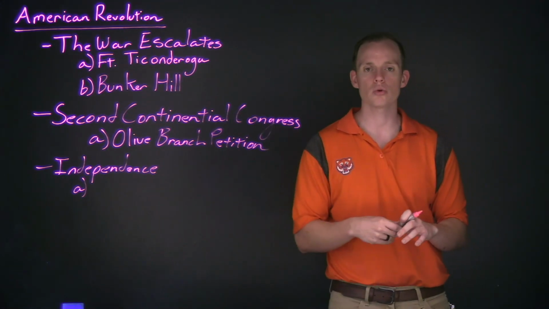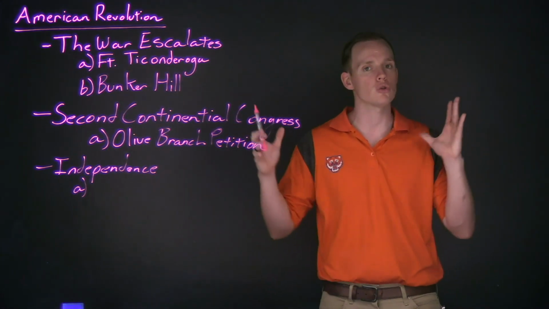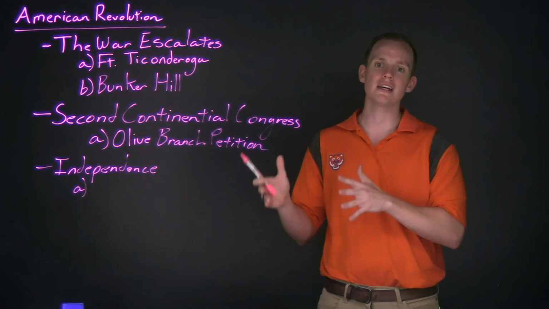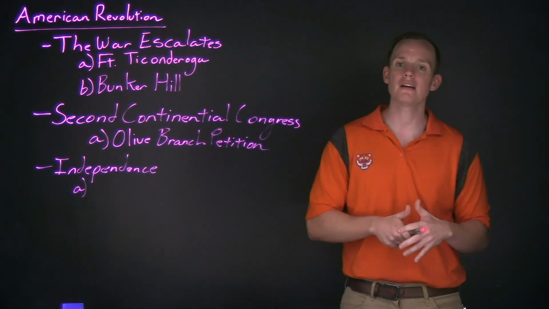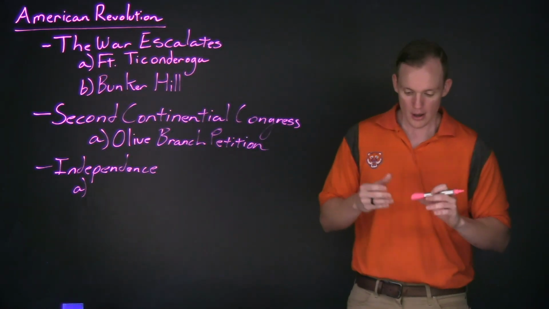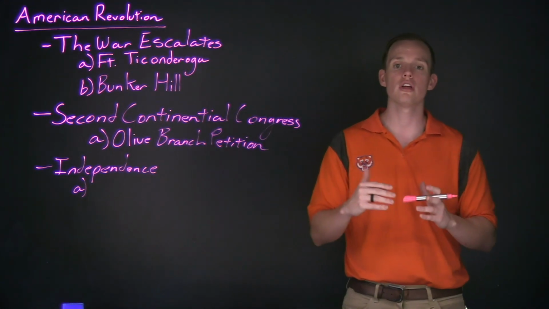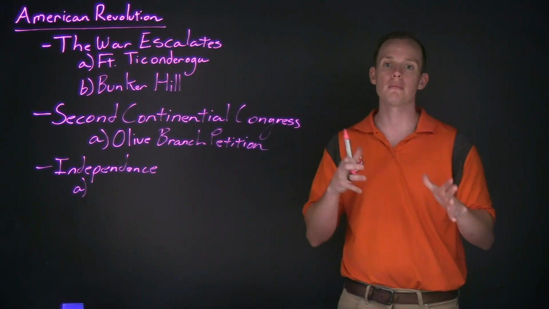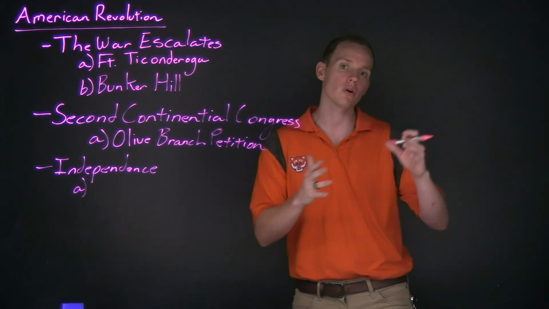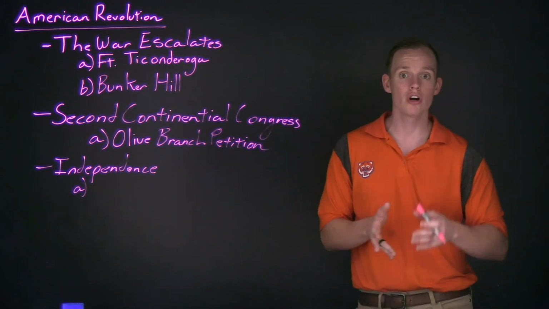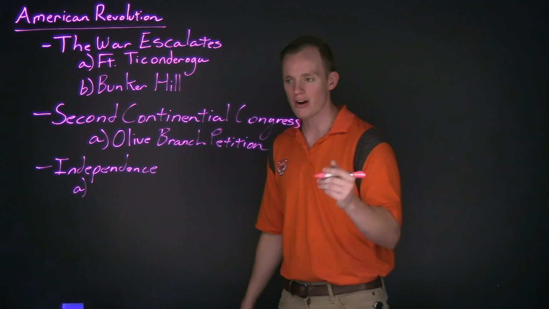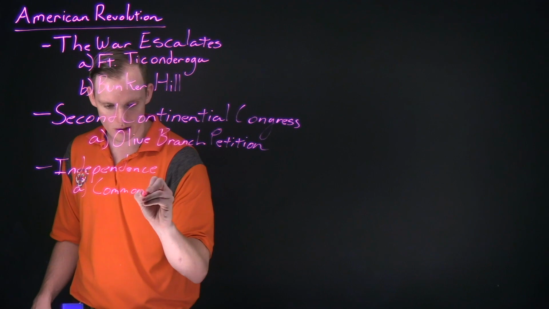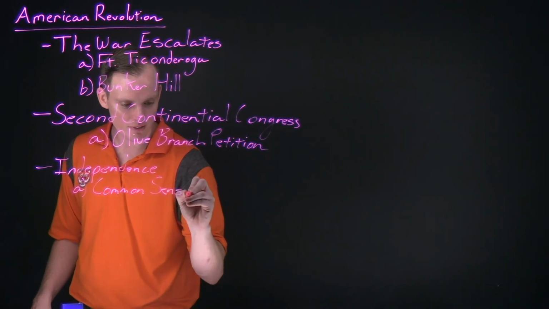But when they heard of King George III's response, they no longer saw him as a patriot king, but rather saw him as a tyrant. And this will convince many Americans that perhaps they should start thinking about achieving their own independence if they wanted to restore their rights as Englishmen. However, one individual who would do more than any other to convince Americans that they needed to seize the moment and gain their independence would be a man by the name of Thomas Paine, an English immigrant who arrived in the United States in 1774, who would go on just 2 years later to write a very influential pamphlet, which is something that you guys will be reading this week, Common Sense.